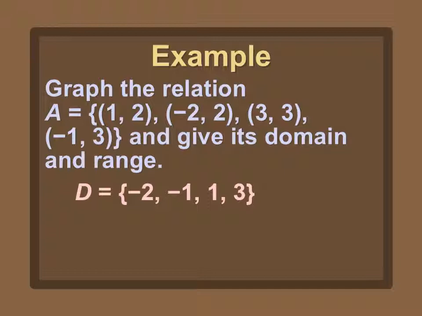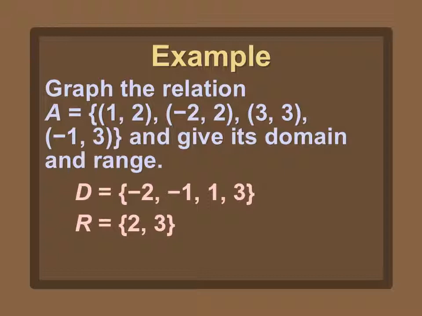Okay, so now let's get the range, which is also a set. So it's also going to be an R equals, okay, and then set brackets. But your range is the Y values. So the 2, the 3, and the 3, okay? So remember, we don't have to write 2 twice, and we don't have to write 3 twice. We just have to write them once. So our range is R equals, set brackets, 2, comma, 3.